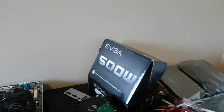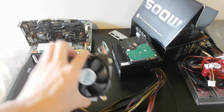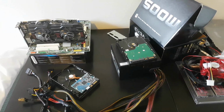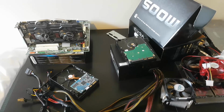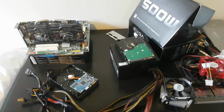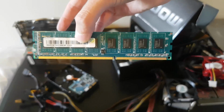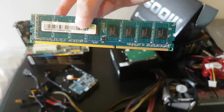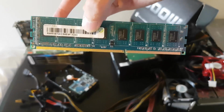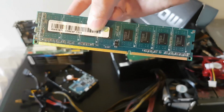So moving on, not to look at my super messy room right now. The second part that I salvaged is this, which is 4 gigabytes of DDR3 1333 RAM. But I'm going to be selling this. I already did sell it for $25, so I'm going to go ahead and give this away.